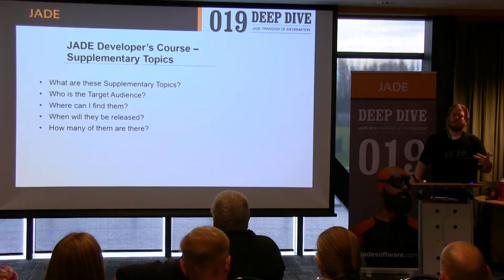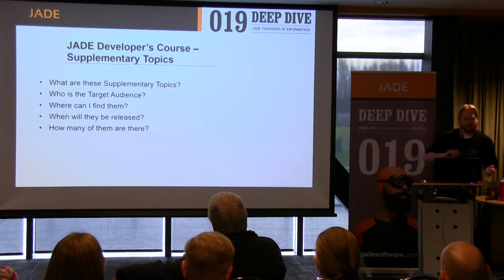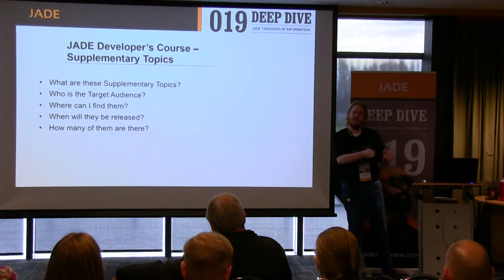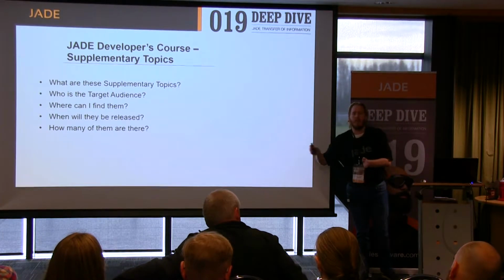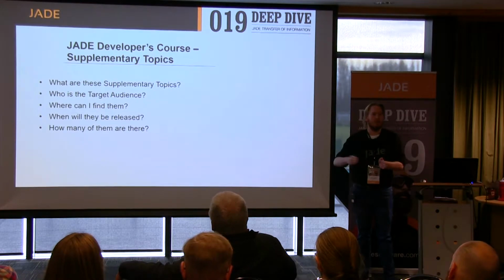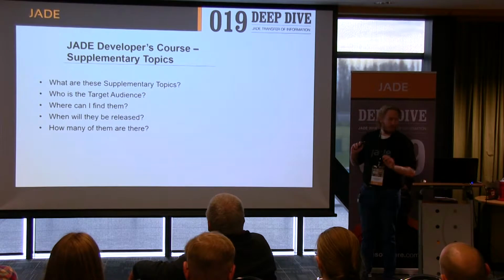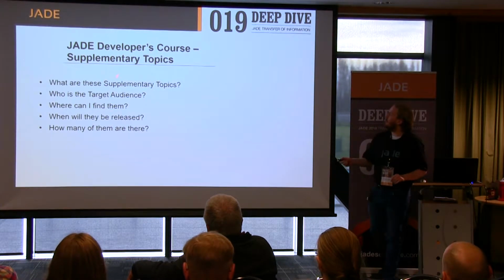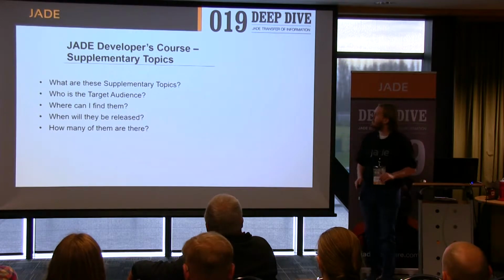There's been some demand for, well, can we have a little bit more of an intermediate course? And so the solution we're looking at is we'll keep the JADE Developers course at the very base level junior course, and then we've got some extension topics that will extend more towards the intermediate level. So we'll talk about those supplementary topics. What we want to cover is, first of all, what are they? Who are they for? Where can you find them? When will they be released? And how many are there?